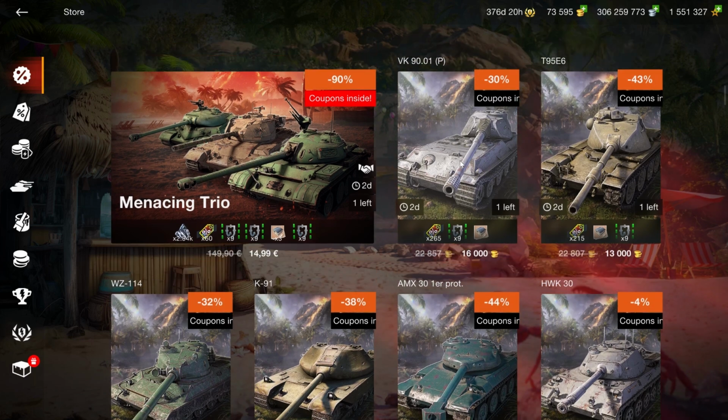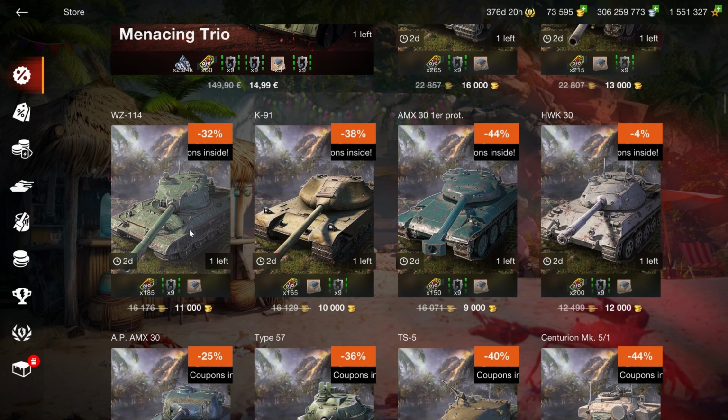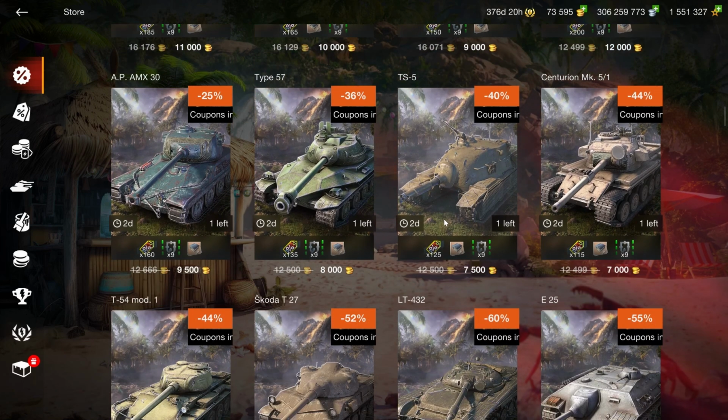The VK90 is definitely worth buying. Highly recommend it. The T95 E6 is a good vehicle for good players. This is a piece of trash that you shouldn't buy. The Kennedy 1 and the MX-30 are good. The HWK, the APMX, the TS5, they're not worth it. Neither is the T4 Mod 1.